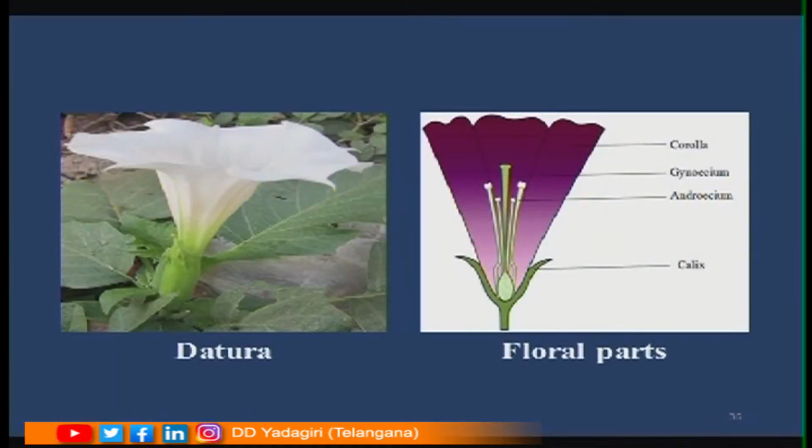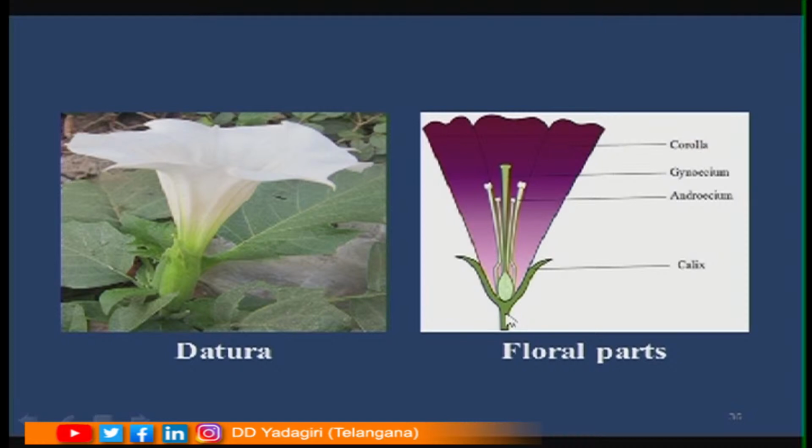So, here reproduction in plants, coming to this, what is the reproductive part of a plant? That is nothing but the flower. So, flower is considered as the reproductive organ of a plant. See here children. So, here this one is the flower, that is the reproductive part of a plant. Let us see what are the different floral parts present. See in this picture children, here you can see this is the stalk of the flower. What is this called?